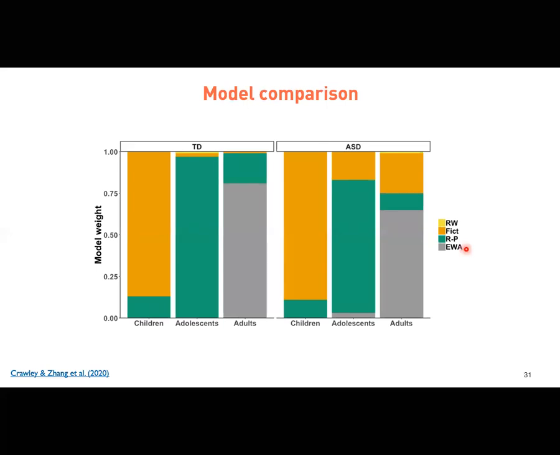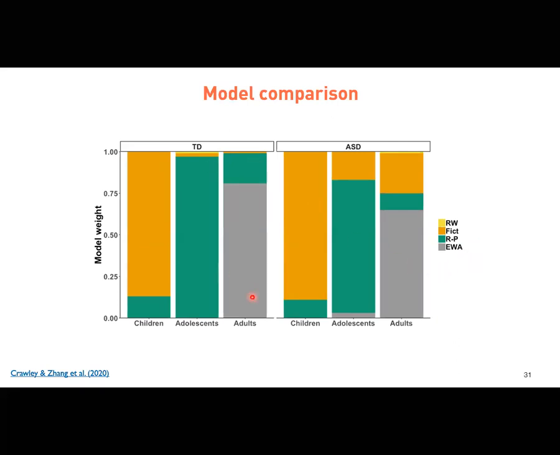experience weighted attraction model. Very interestingly, you see here, within the children group, the counterfactual double updating is winning. It is also the winning one in the ASD group. Similarly, in the adolescents, the reward punishment model is winning, both in the ASD group and also in the TD group, okay? And for the adults, it's the same. In the adults group, either TD or ASD, the EWA model is always winning.